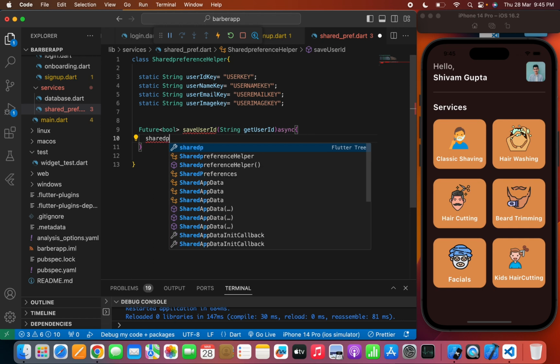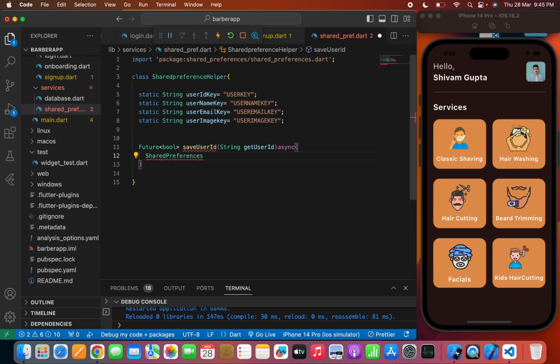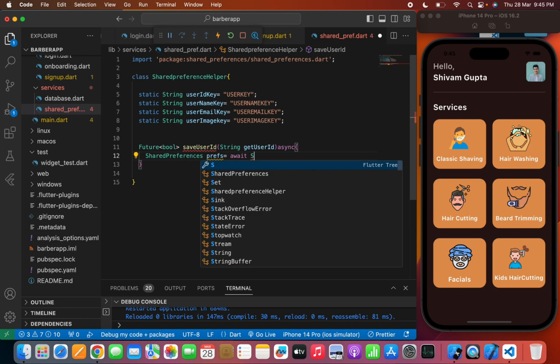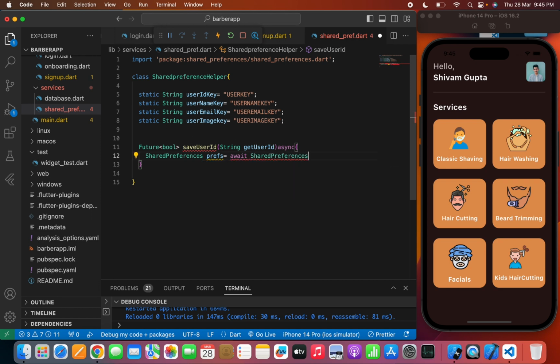Shared preferences, yes, pref equals to await. We'll await until this function is called, dot getInstance, and we'll get the string.